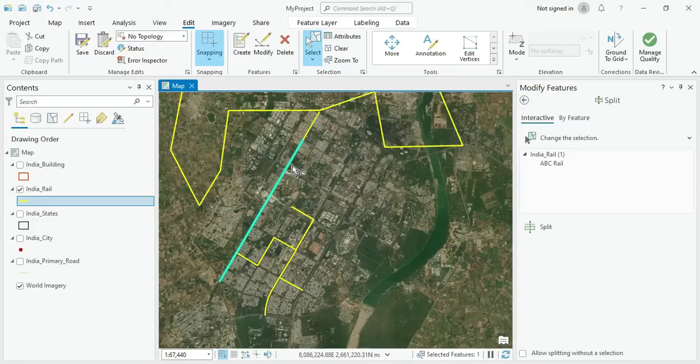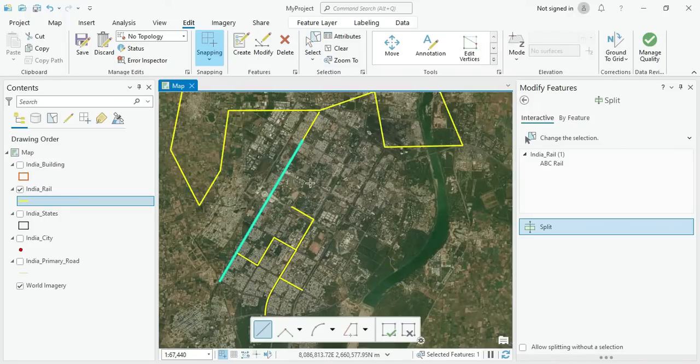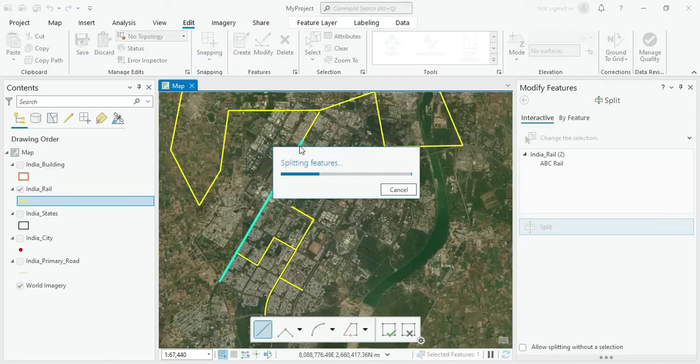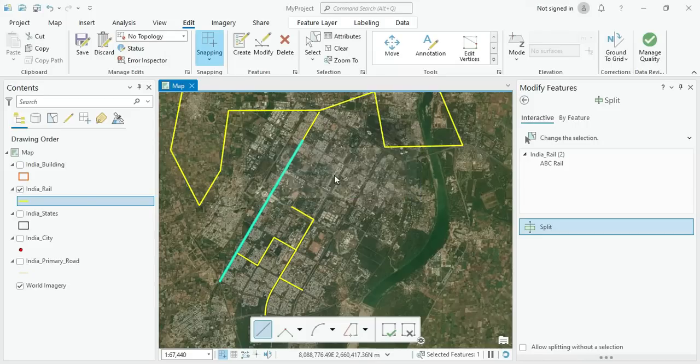If I click this, it is another segment. So you can see that earlier it was one continuous feature. Now it has been split into two. Again, I have selected this feature. I can select the split option. I can draw a line. As soon as I select the split option, my cursor will change. I can draw a line, double click. Again, it will be split based on the intersection. This is part 1. This is part 2. So it is a splitting feature.